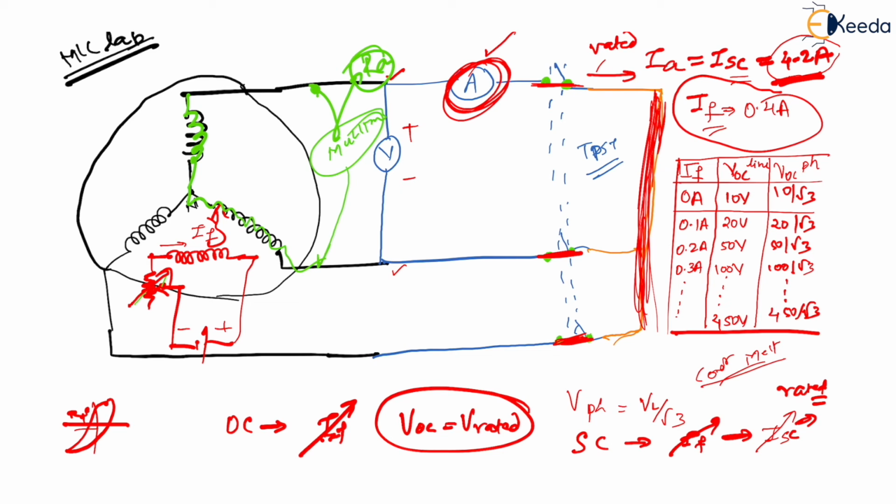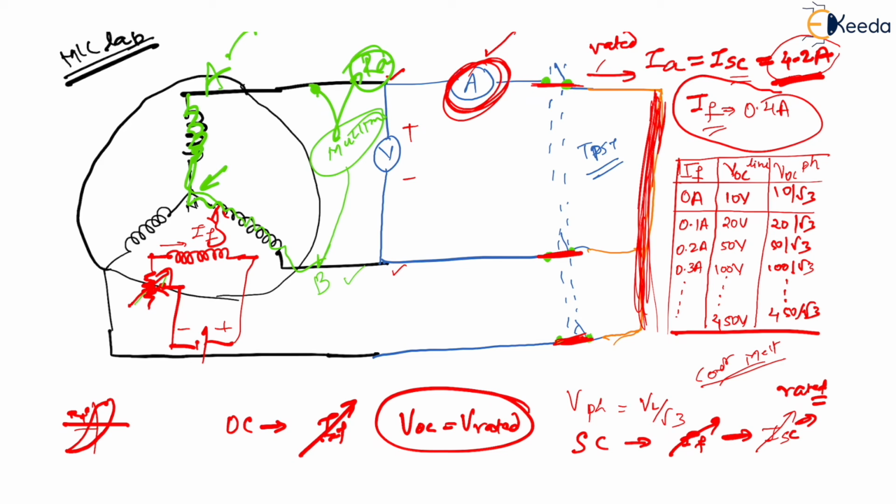But I am interested in the resistance of the phase value, correct or not? Yes. Because this neutral is not accessible to me outside, what I can do is, I have got values of two resistances. From here to here, let us consider this as A phase and this as B phase. So between this A phase and this B phase, you have got a resistance of these two values, which is nothing but RE.